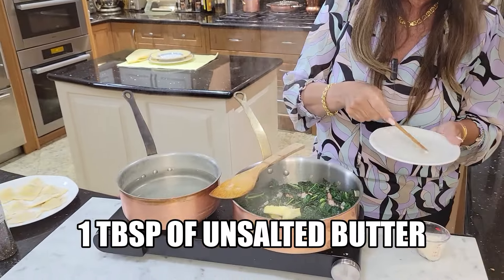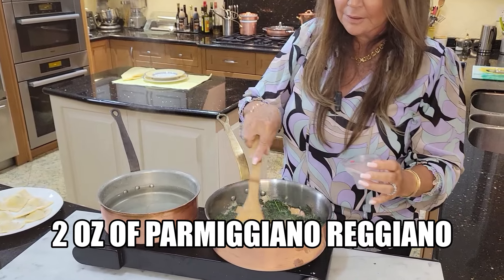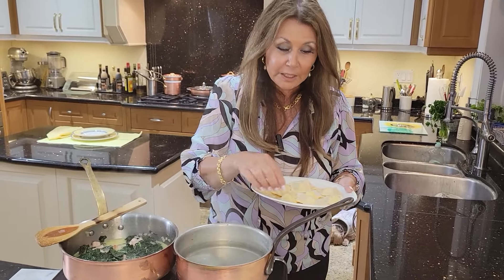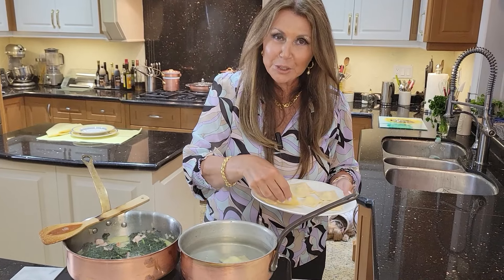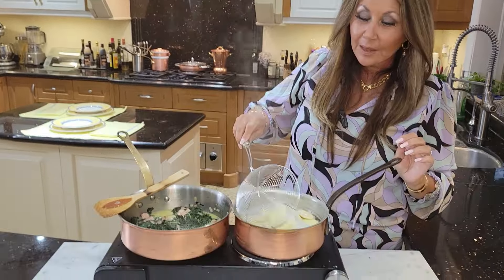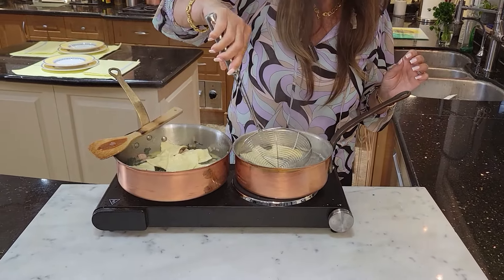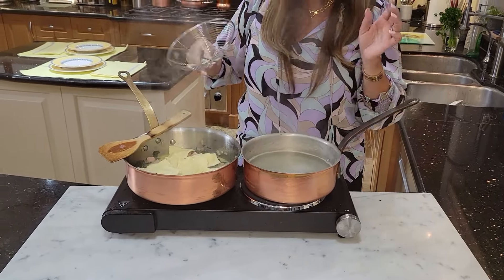After 10 minutes, I'm going to add a knob of butter and two ounces of Parmigiano-Reggiano, some black pepper. The water's boiling and it has been salted. I'm going to add 10 of the ravioli to cook — it'll only take a few minutes. Once they rise to the top, you know they're cooked. It took exactly three minutes. They're cooked beautifully, and now I'm going to place them in the sauce and let them simmer for approximately a minute.